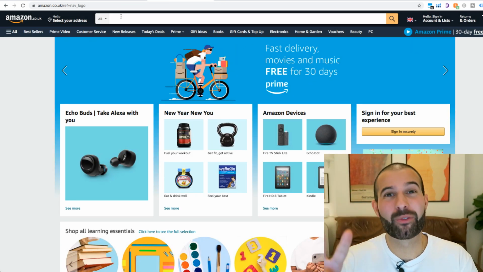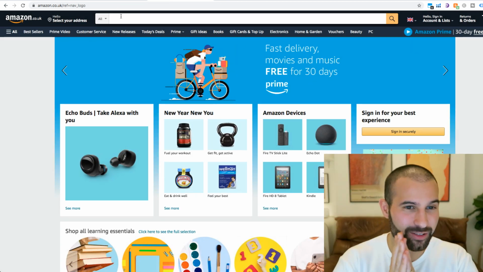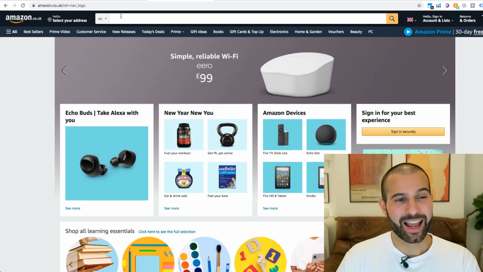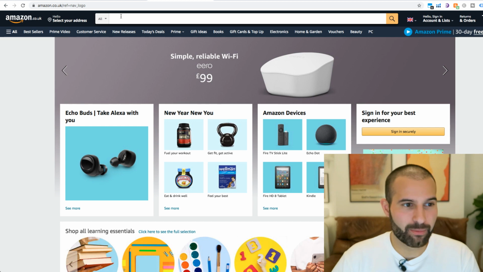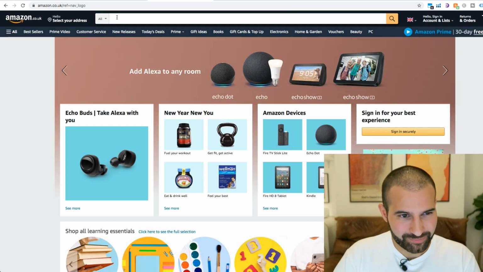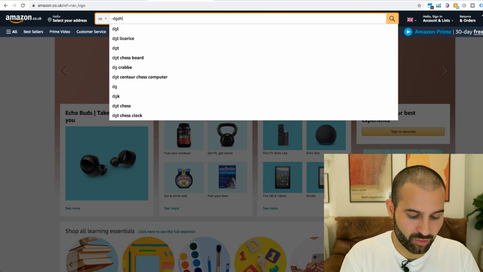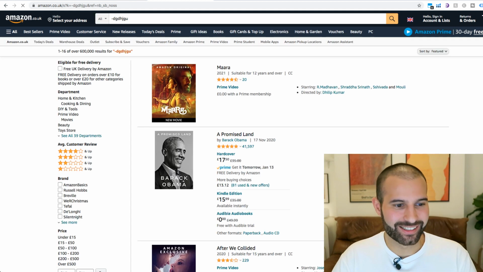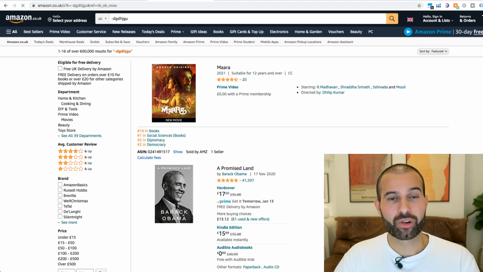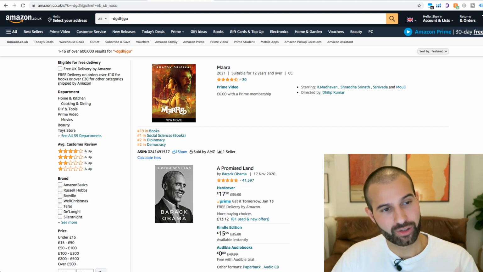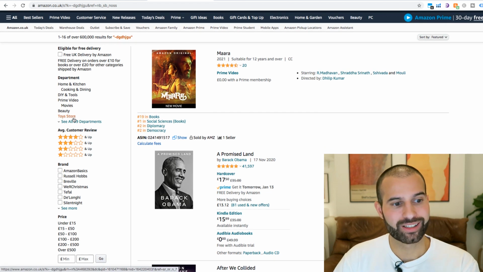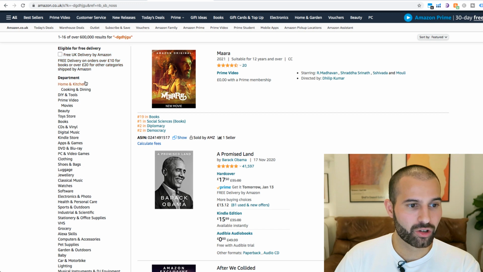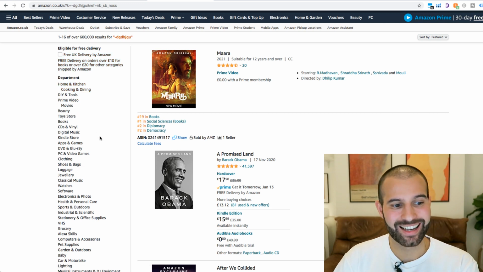Now on to method number 4, and I absolutely love this method. It's really, really useful for finding product ideas, and it's called the negative search method. So what you want to do is you want to go to Amazon, again, make sure you're on the right marketplace, and just put in the negative or dash sign and put a random assortment of letters and hit enter. As soon as you do that, essentially what we call this is a negative search. When you do this negative search, it then allows you to see all of the products in the different product categories. So what you want to do is just look through these departments and then select a category.